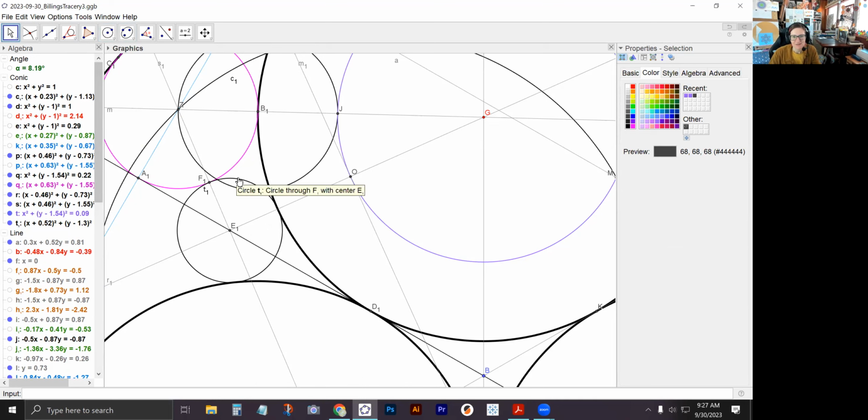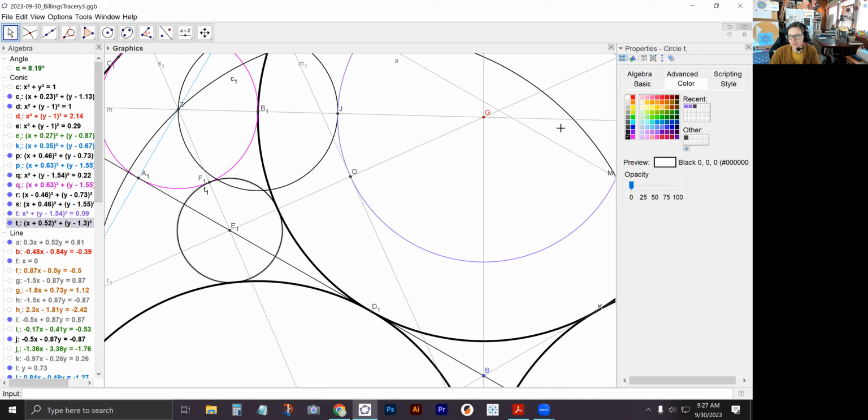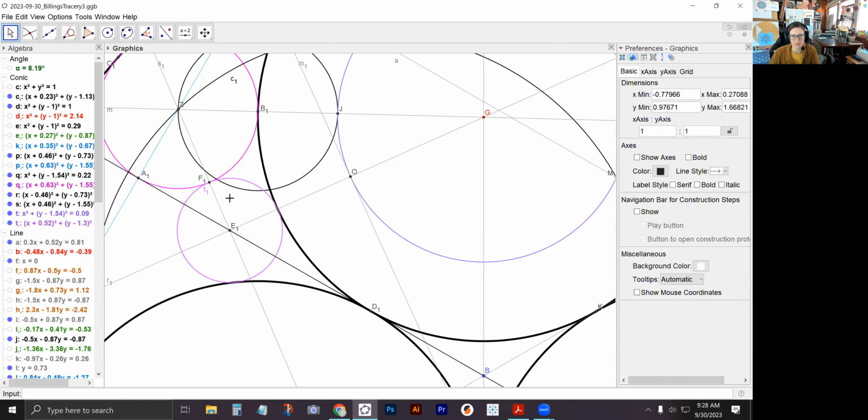And we can make this whatever color. Because I was fitting this in with all the color coding from the first Billings tracery, I just made this a different shade of purple. But you could make it whatever color you want. We're not going to do anything super complicated after this that makes the color all that important, because really from here, all we have to do is find some intersections and stuff like that.